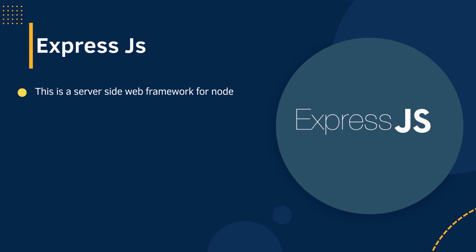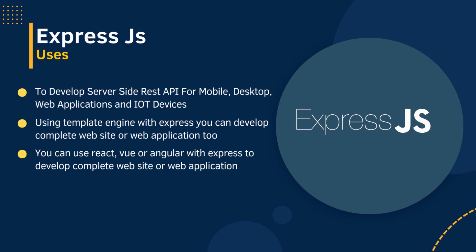So first of all, what is Express.js? That is a framework of Node.js. You can say this is a server-side web framework for Node. Express.js is used to develop server-side REST API for mobile, desktop, web application and IoT devices. And with a template engine, you can also develop a complete website for a web application with Express.